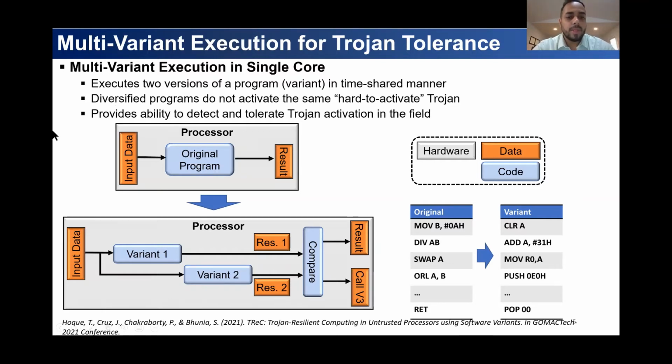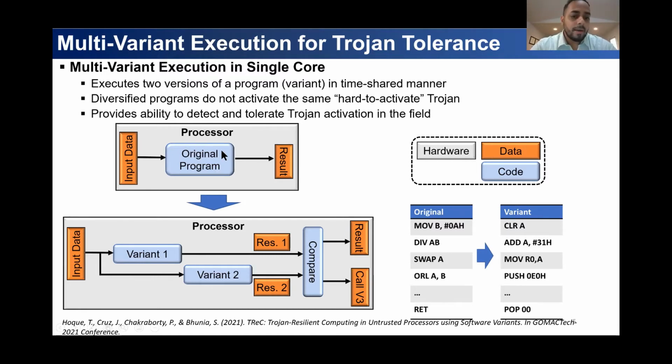variant-based solution. So imagine that in your processor, you are running a program and it has some input data and it generates some result. And the adversary basically wants to insert a Trojan in the processor that will potentially alter your result when it activates. And by result, I mean some of the variables that are critical and could be attacked by an adversary. So the goal of the adversary is to design a Trojan that will trigger and change your result.